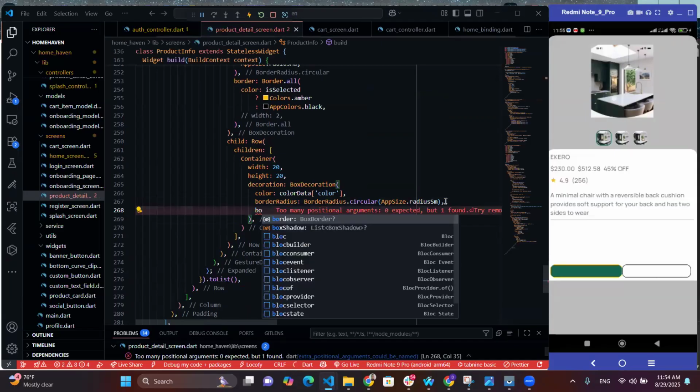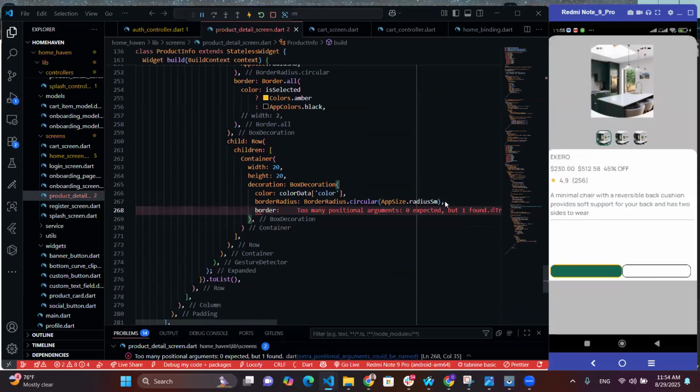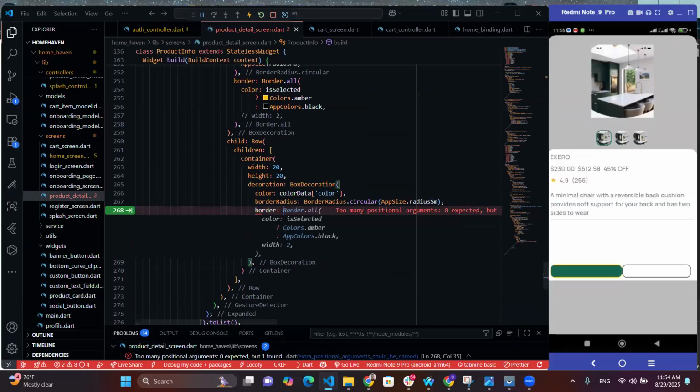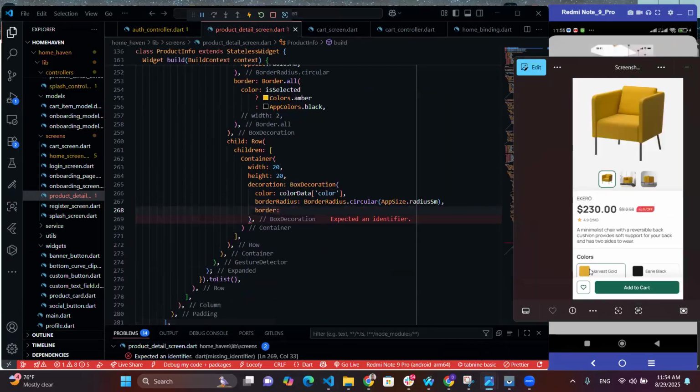Border, because looking at that UI, this is a box. So we have this container inside this container, and this box is in a row with this text, right? A row with this text.